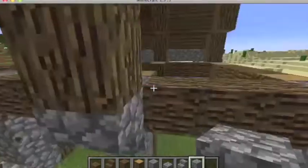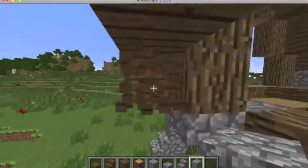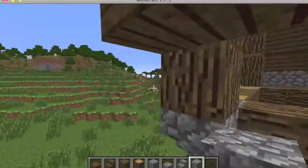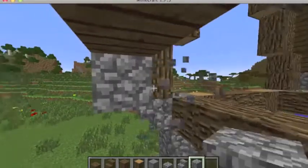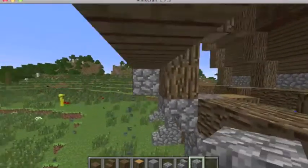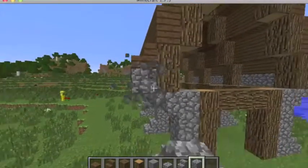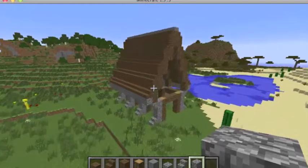Oops. Alright. I held my S for very long there. Never mind. I just thought I saw a broken block over there. If you were wondering why I was looking, which you probably weren't. Okay. Just continuing. Ugh, why can I never place blocks? Oh, there we go.